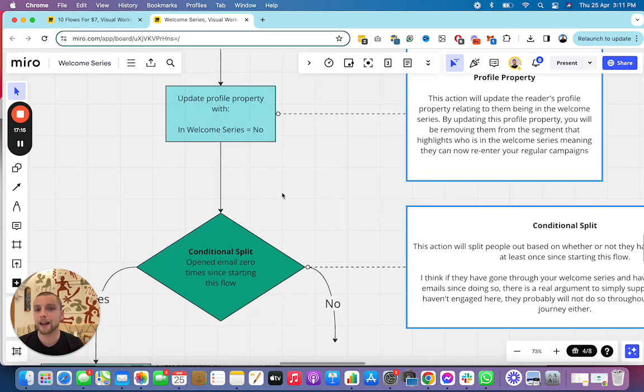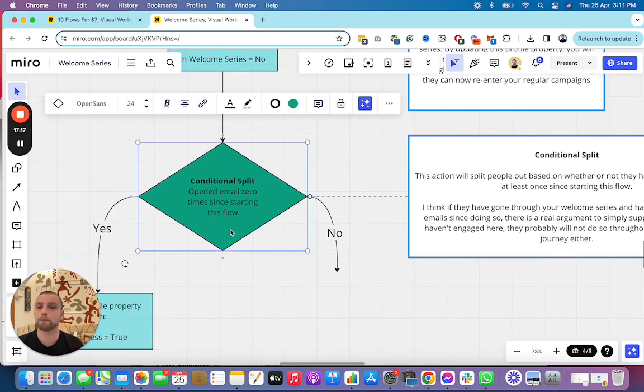Now here's a little thing that I like to do. Conditional split, opened email 0 times since starting this flow.